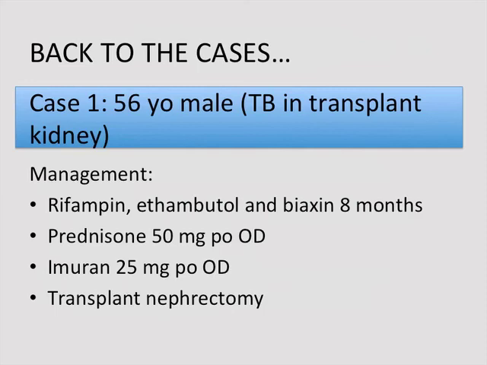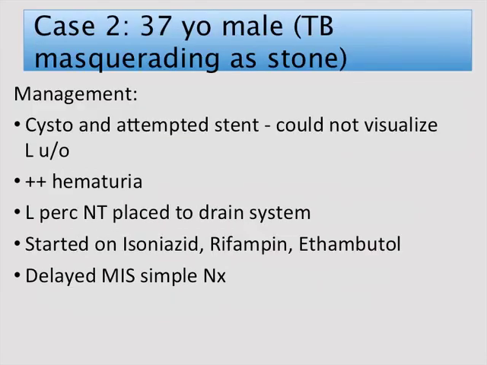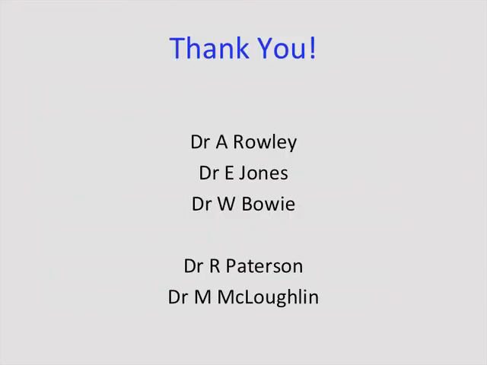Case one was managed with eight months of medical therapy with azithromycin (biaxin); he received prednisone and then underwent a transplant nephrectomy, followed by another six months of post-op medical therapy due to active disease in the specimen. Case two: cystoscopy and stenting were first attempted but the ureteric orifice could not be visualized as the whole bladder urothelium was involved, and the bladder cracked on distension causing significant hematuria requiring three weeks of CBI. He was started on isoniazid, rifampin, and ethambutol, then underwent a delayed MIS simple nephrectomy by Dr. Patterson, which was uncomplicated. Other surgical options include augmentation cystoplasty for a severely contracted tuberculous bladder, TURP for granulomatous prostatitis, and management of stricture disease and genital TB abscesses.